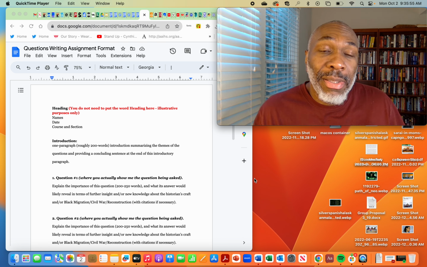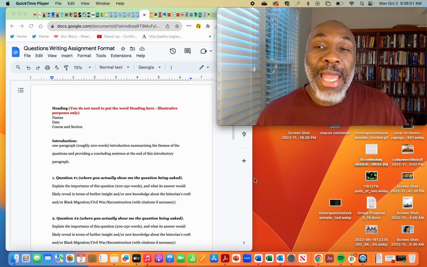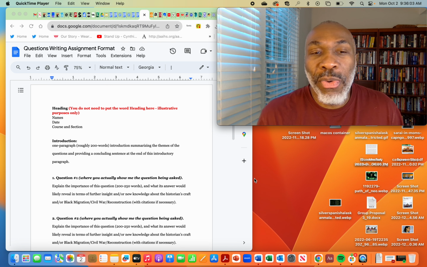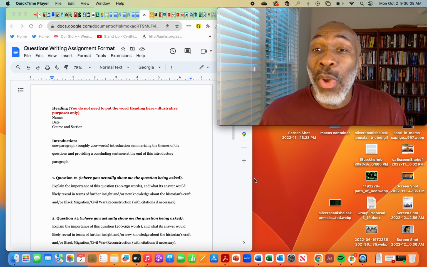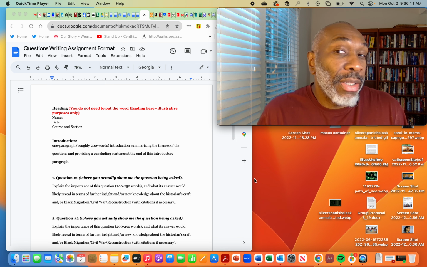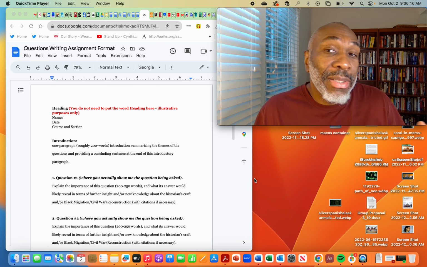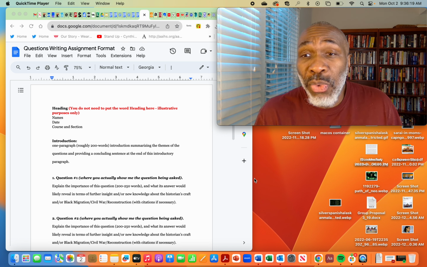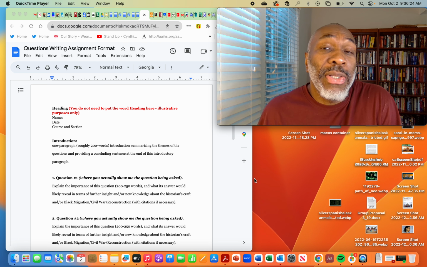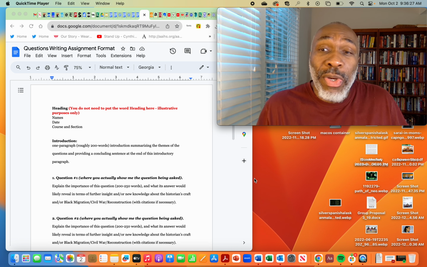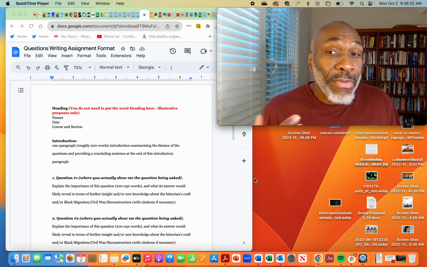At the end, your group comes together and puts together an introduction that comes ahead of those questions, of roughly 200 words, introducing and summarizing the kinds of questions you're asking, providing concluding sentences that summarize it, but provide some analysis as to the kinds of holes that are left from doing work that looks at the historian's craft and Black migration if you're in the 100 sections, or Civil War and Reconstruction, and maybe some questions about how historians have covered it, the historian's craft within the context of those classes.